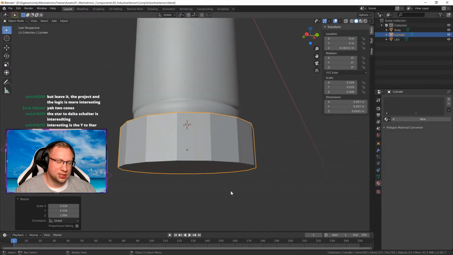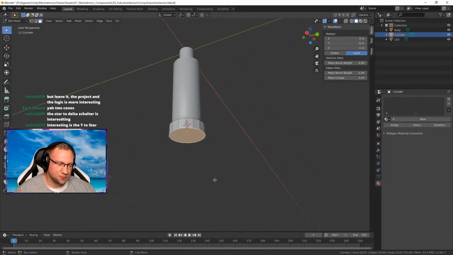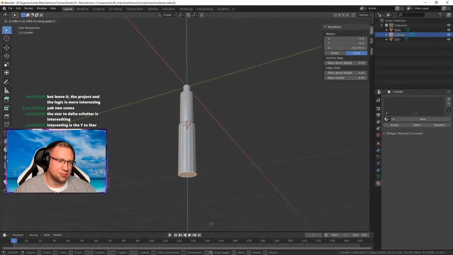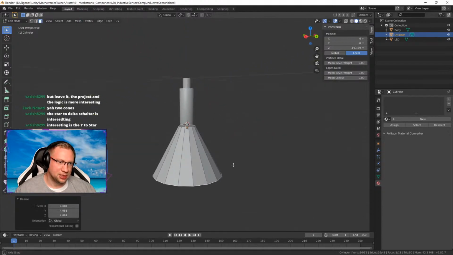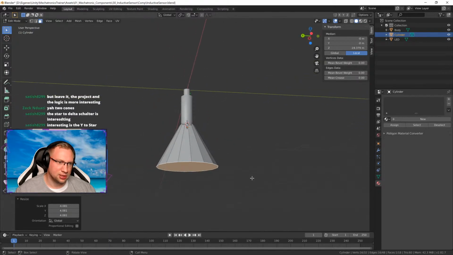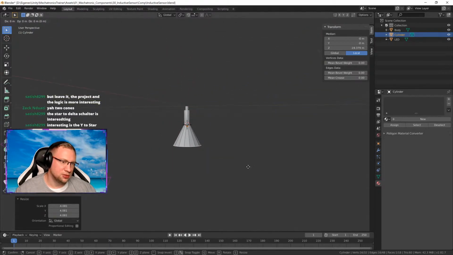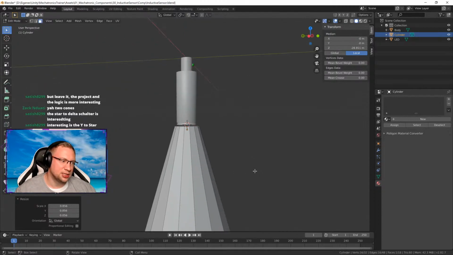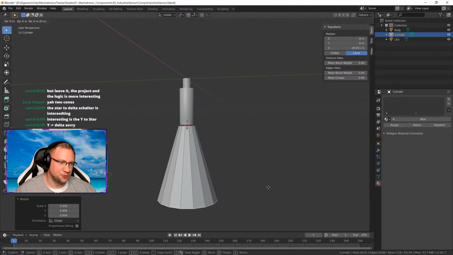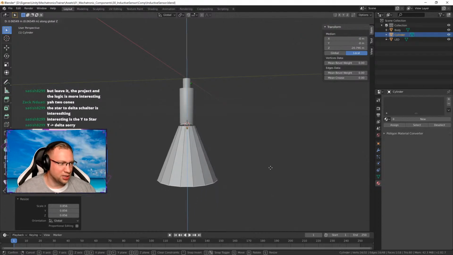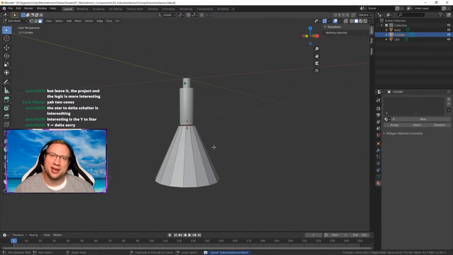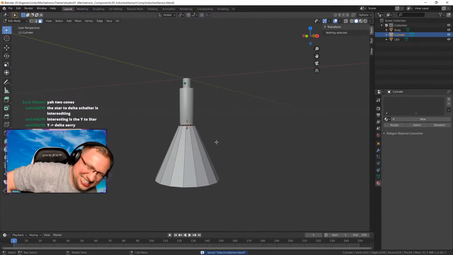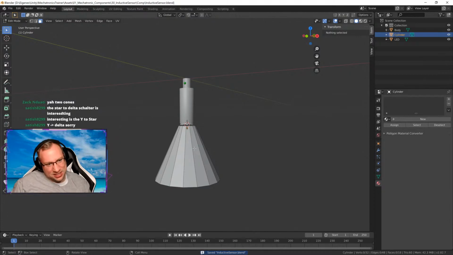So I will make this, and now I will make it a cone again with some distance. Something like this, right? Maybe more distance. Grab Z. Scale it down. I mean, this is not exactly how they work. I know, Y delta. I also know that word. Yeah, I know my English. Okay, that is going to be the sensor.